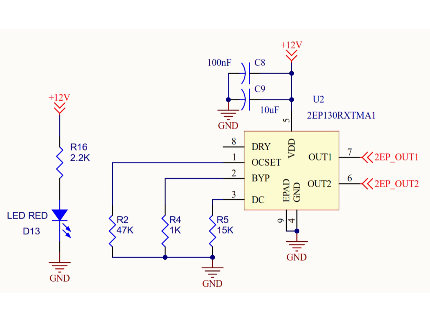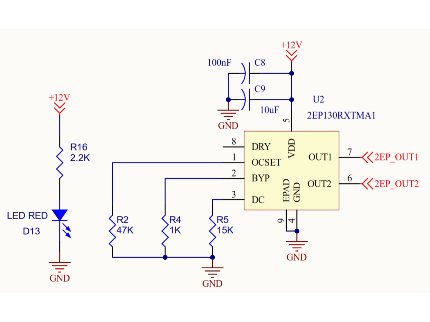This IC operates from a 12-volt input supply, which is applied to the VDD pin. Local decoupling capacitors C8 and C9, 100 nanofarads and 10 microfarads, are placed close to the IC to provide a low-impedance supply and handle switching currents. The driver IC includes several important control pins that allow fine-tuning of the isolated power supply. The OC set pin is used for overcurrent set input. This pin allows us to define the maximum primary side current, protecting the transformer and the switching device inside the IC from overload or fault conditions.